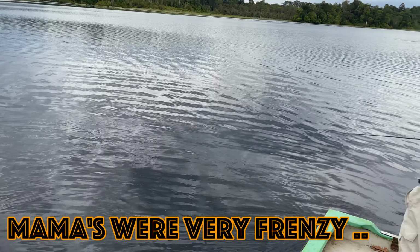Okay guys, there is another fry as well. I will just take a weight measurement, then I'll release it. 14 lbs. Let's measure this one, probably 80. I hope this one is 80.